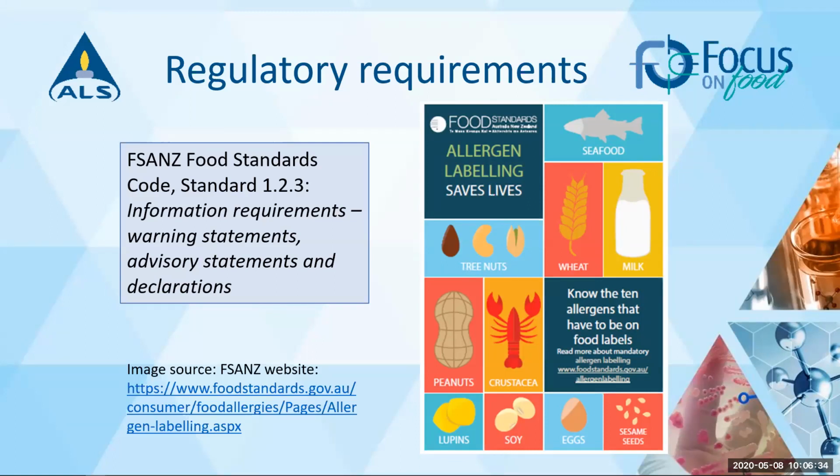The regulation states that if any of these foods or substances is present in a food for sale, a declaration that the food or substance is present is required. It further tells us that the labeling also applies if the food or substance is present as an ingredient or an ingredient of a compound ingredient, or as an additive or a processing aid.